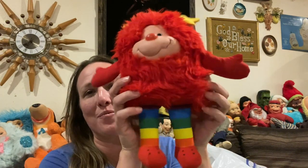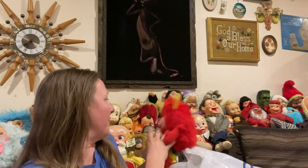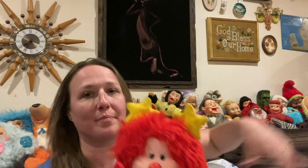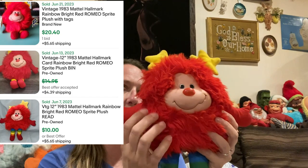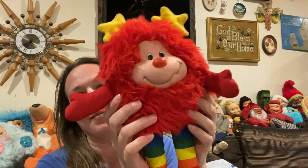I picked up this guy. Unfortunately, Rainbow Brite was not in the bins — I wish she would have been. I might keep him and put him with my family somewhere. He's so cute and adorable, brings me back to my childhood. I had Rainbow Brite growing up — I think I had the white one with the rainbow. This one is from 1983 and it's in good condition.